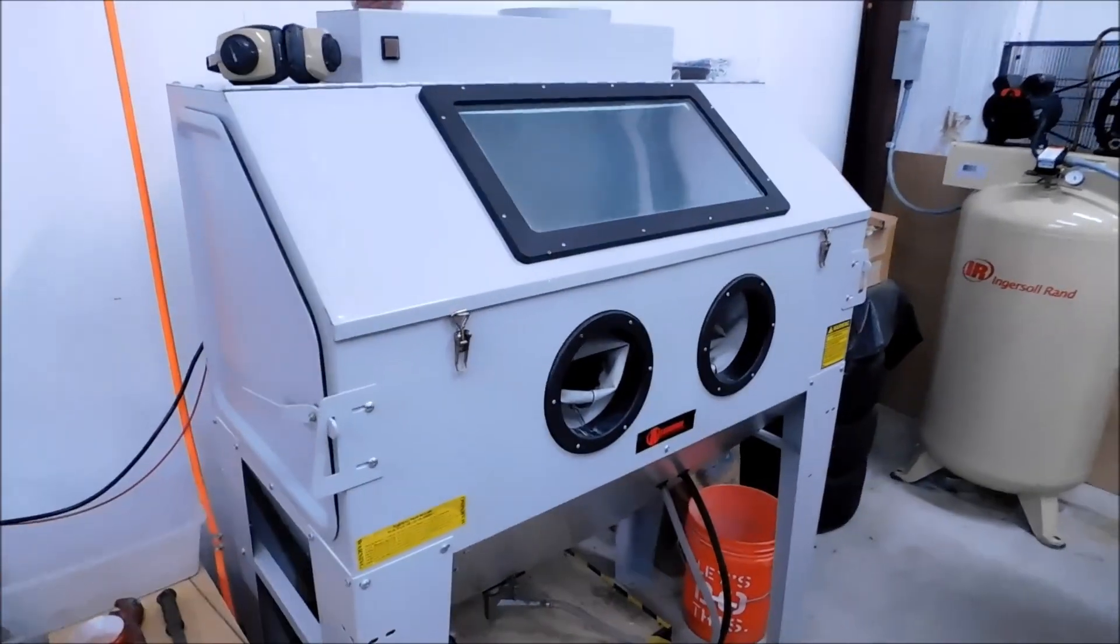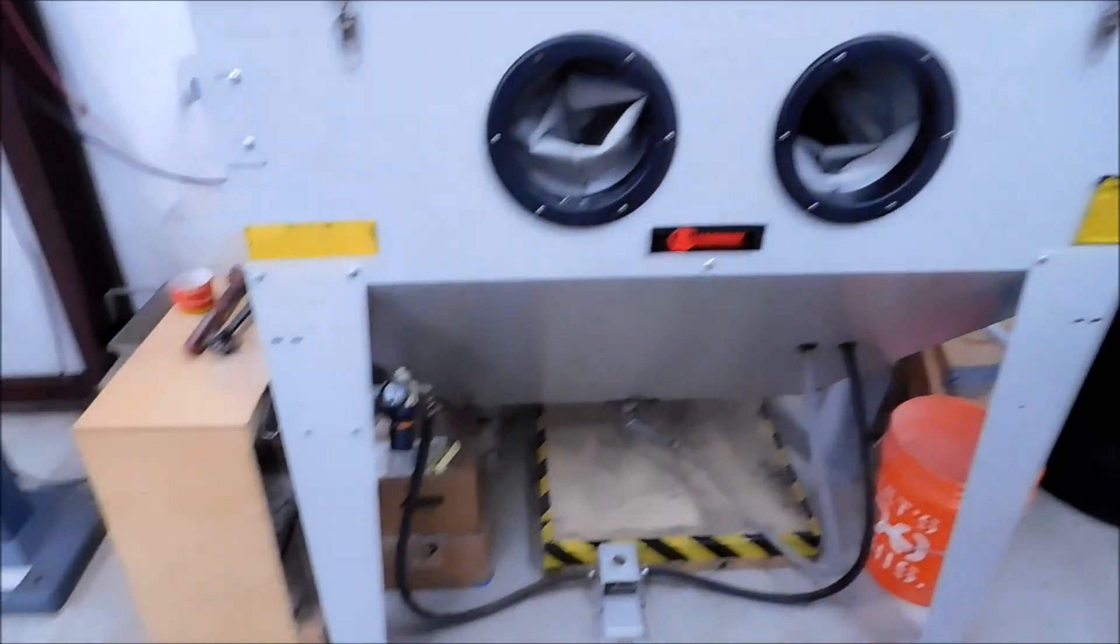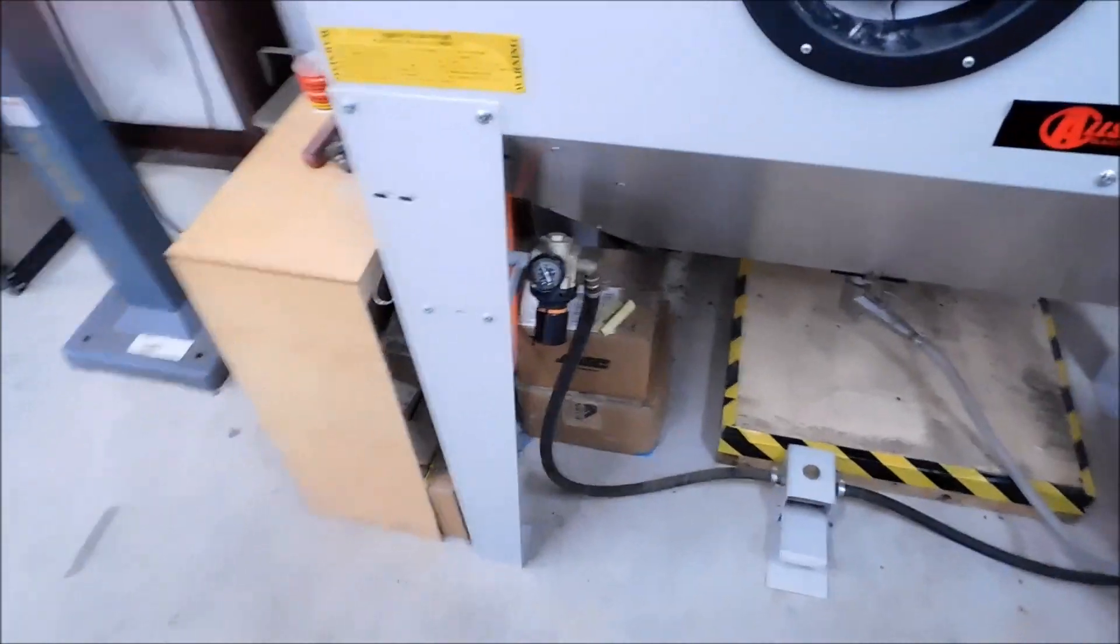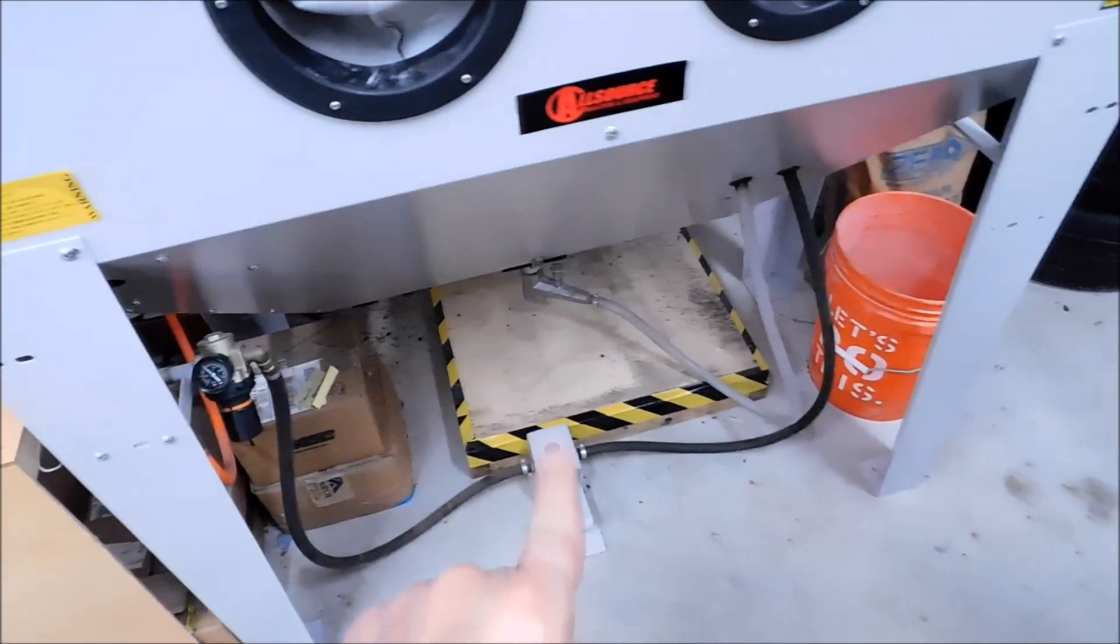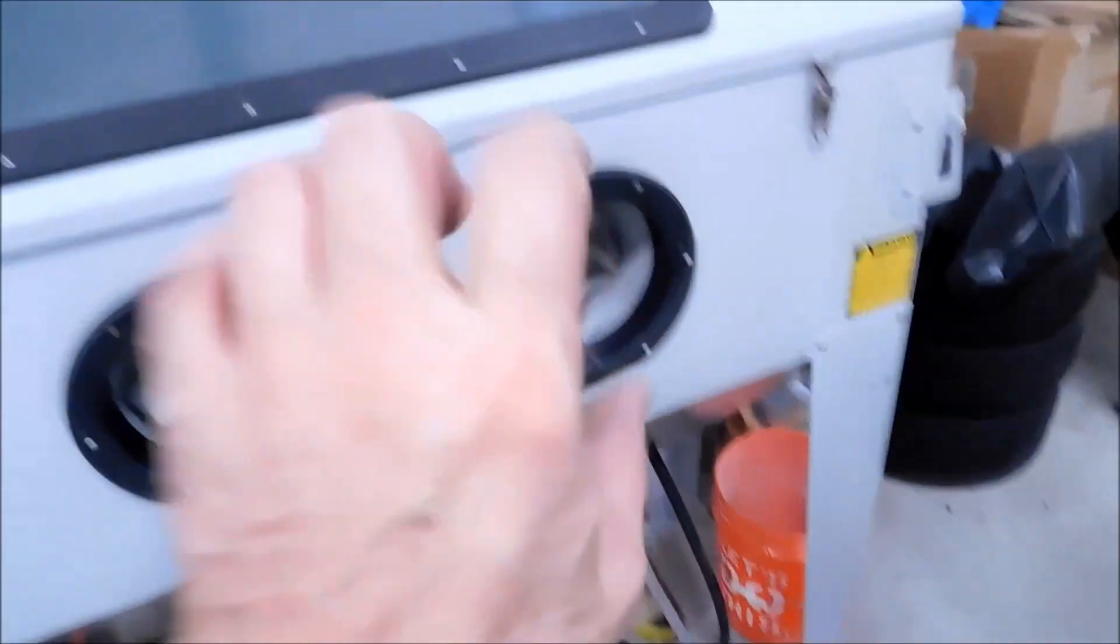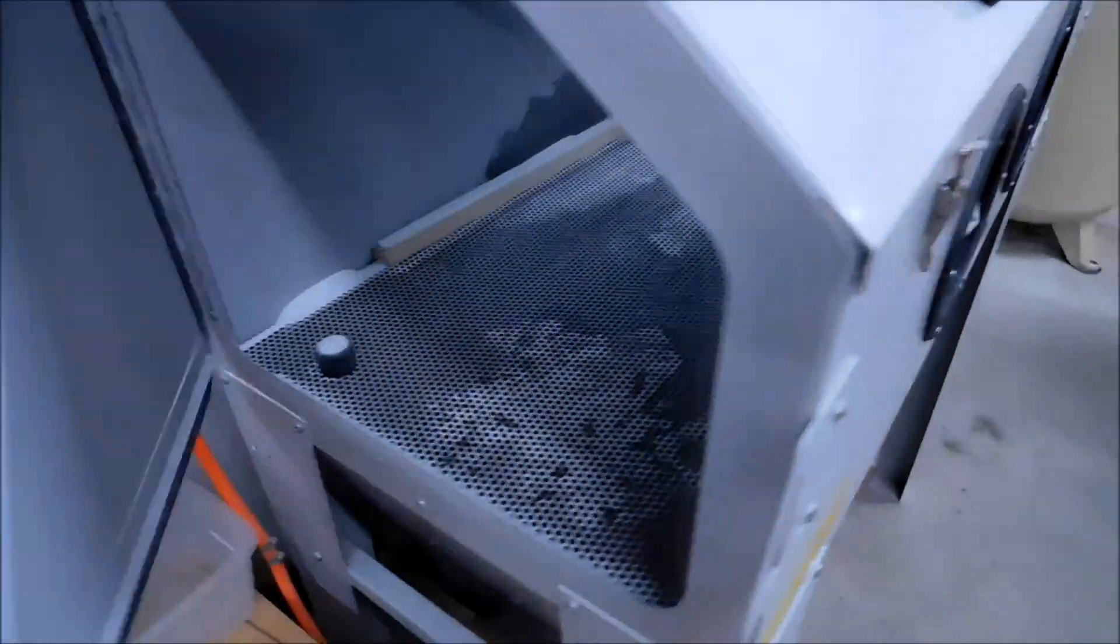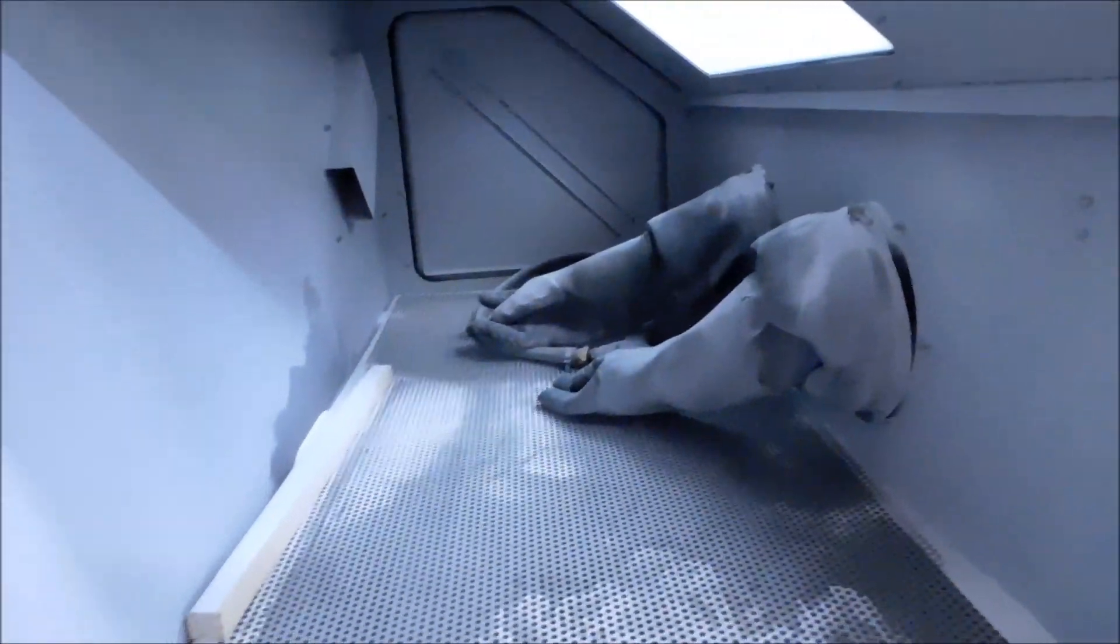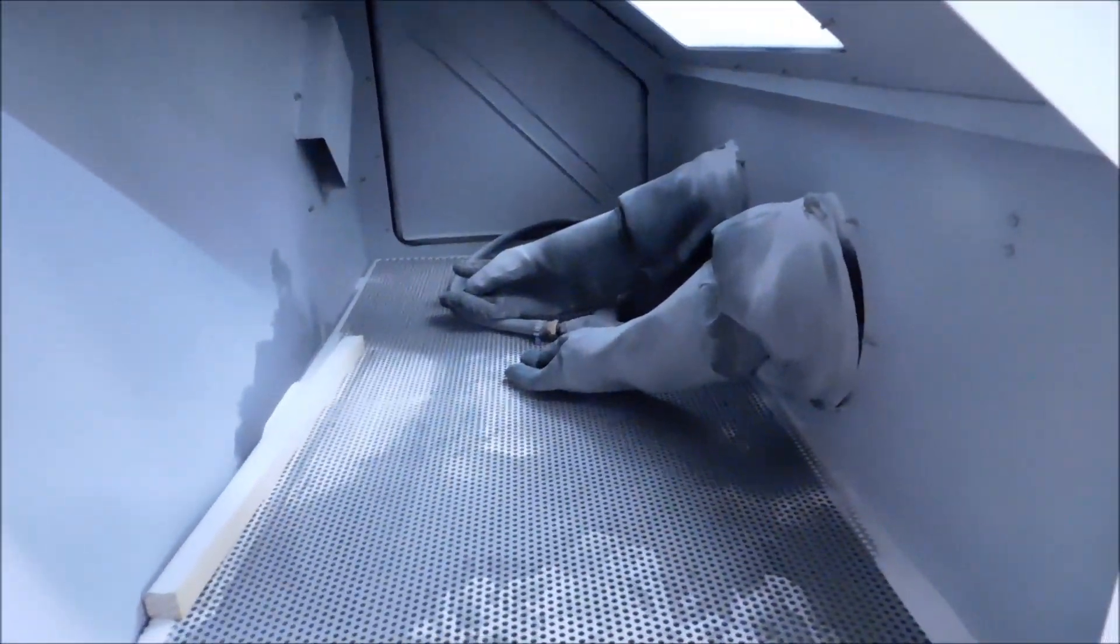Okay, anybody not familiar with the blasting process, this is a three-door all-source cabinet. You have your pressure regulator down here, you can dial in as much or as little pressure as you want. Foot-activated pedal, air, siphon, boom. It's called the three-door because the front door opens up like a hinge and there's a panel on both sides. So if you wanted to put a 10-foot, 20-foot shaft through here, you absolutely could. It would certainly make a mess when you were done, but you could.